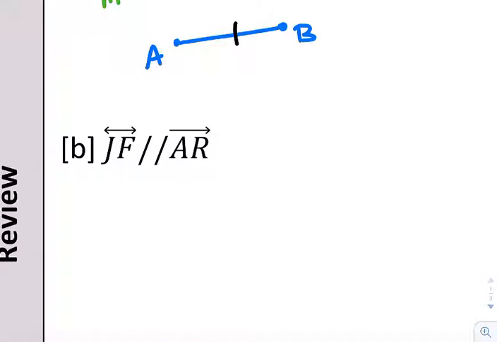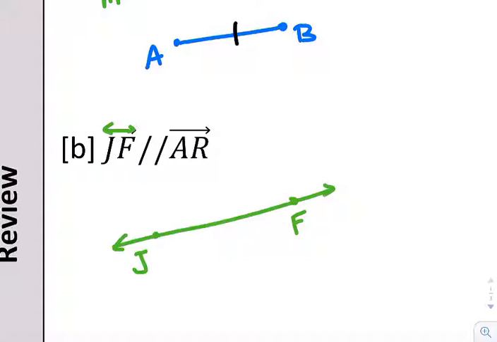For the second one, the thing to note is that we're dealing with, in this case, a line. So JF is just going to be 2 points on that line. Call it J and F. It has to extend in both directions past that point, because J and F are just 2 points on the line. It's not the entire line.